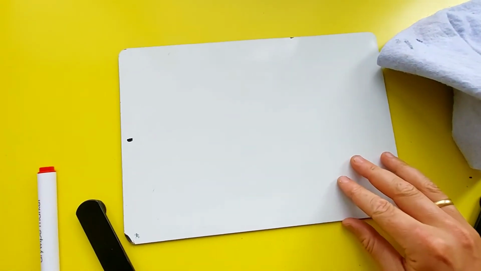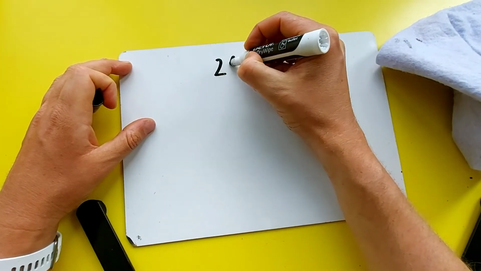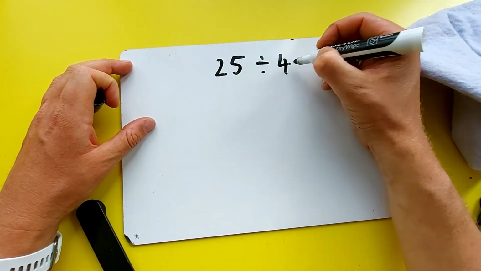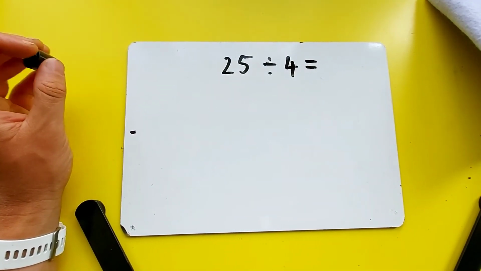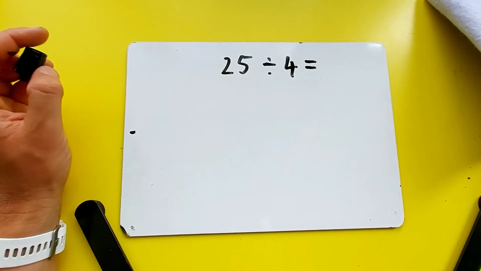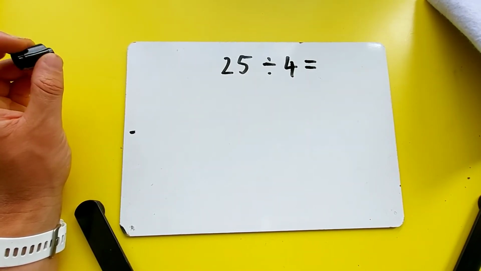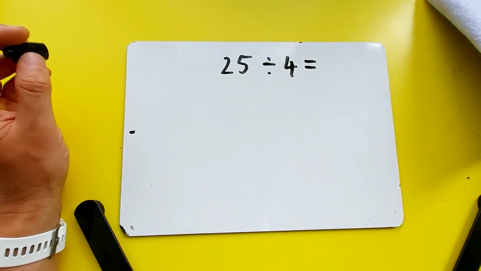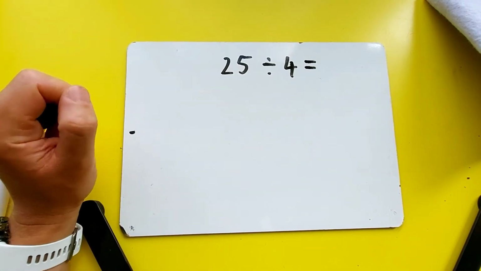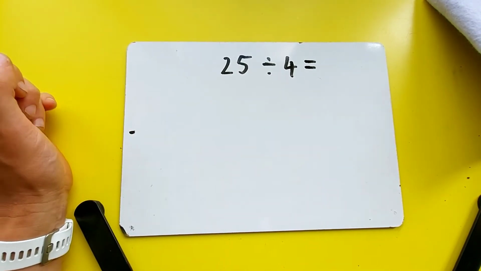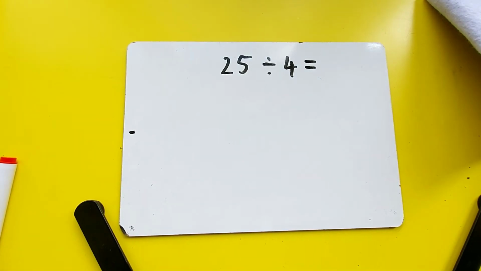So let's start off. Let's go with 25 divided by 4. See, straight away, and this is something I want to emphasize, with dividing, and that's why we did the array stuff first, I think dividing involves a lot more thinking and problem solving and working out what you need to do than adding, subtracting or multiplication. So why I said stop and look at it first, straight away I can probably see that there will be a remainder from this number sentence, because I'm dividing by 4 and I've got an odd number, so I know straight away I'm going to get a remainder, okay?